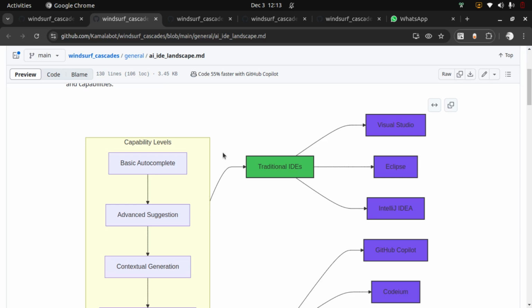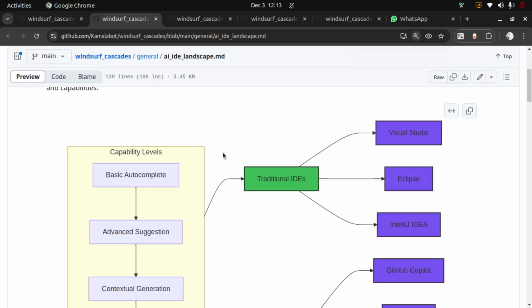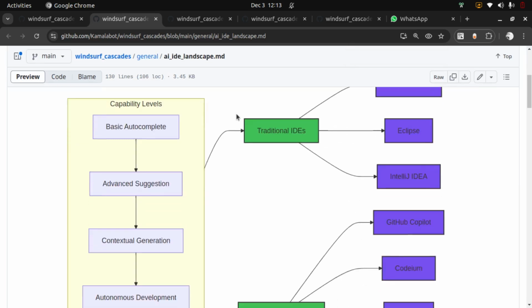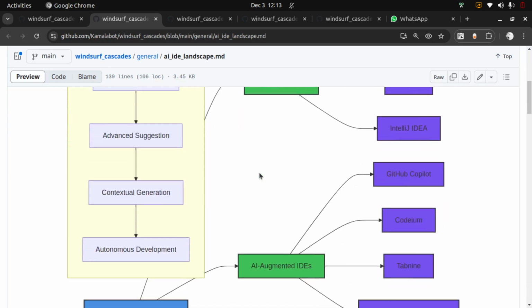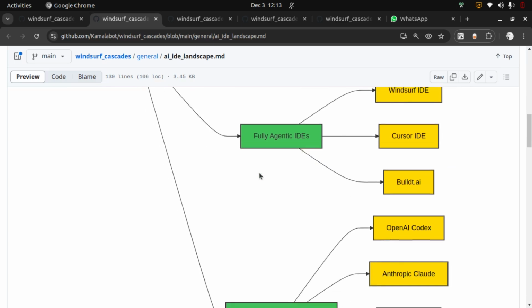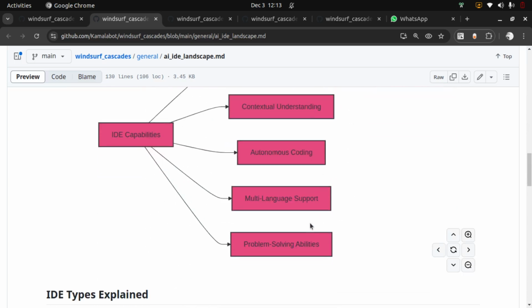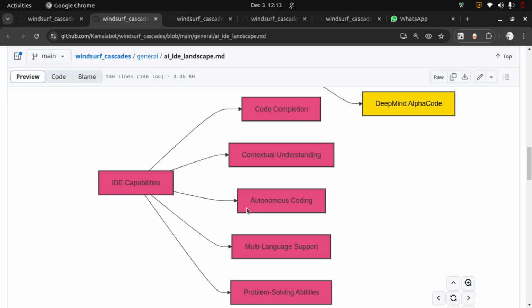So here is the first one, the AI IDE landscape. There are a couple of things happening here. First and foremost, this is actually a very large body of information, in fact a mind map. Let us first look at the IDE capabilities.